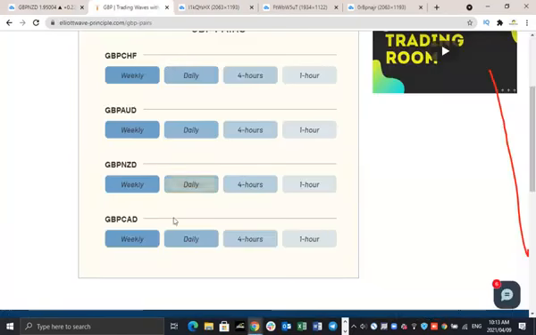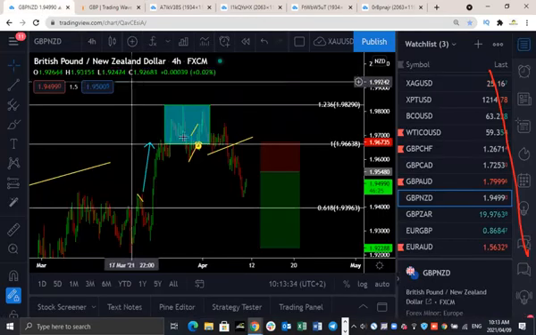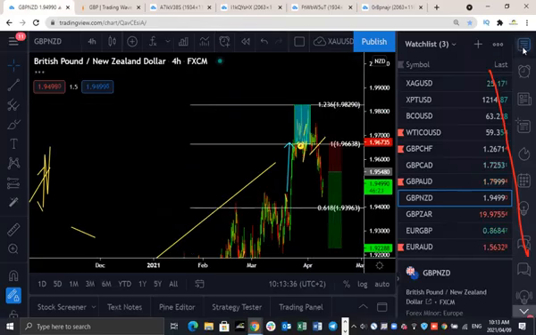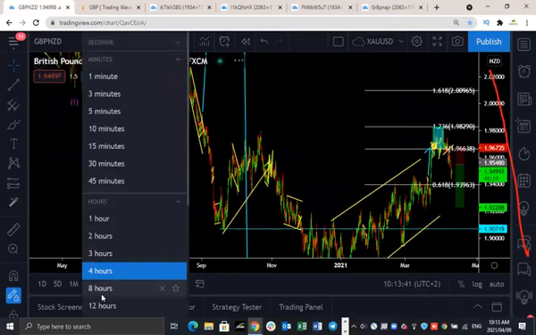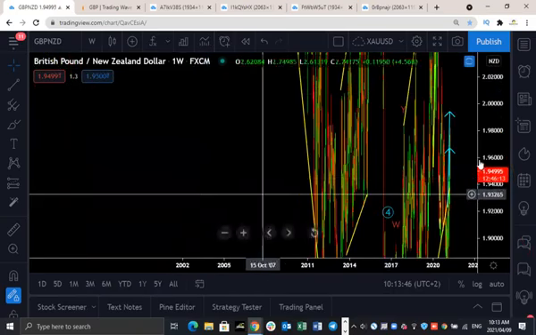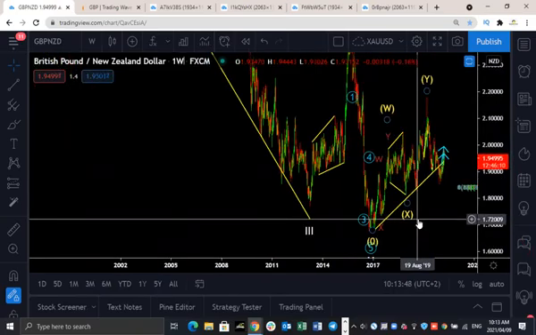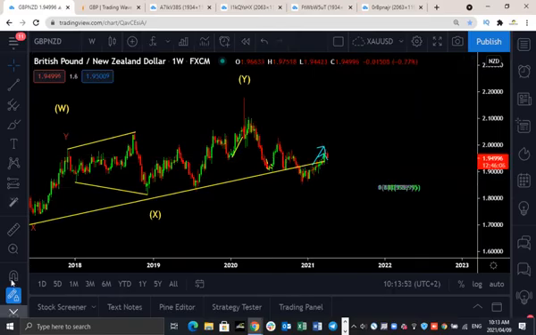Now, looking at the weekly chart on this, this is actually an old one that needs to be updated. So we're still coming back up here with this corrective structure. Let's go to pound New Zealand, the latest chart here. Let's go to the weekly. Let's clear this off. Now, if you look at this, let's switch off here.